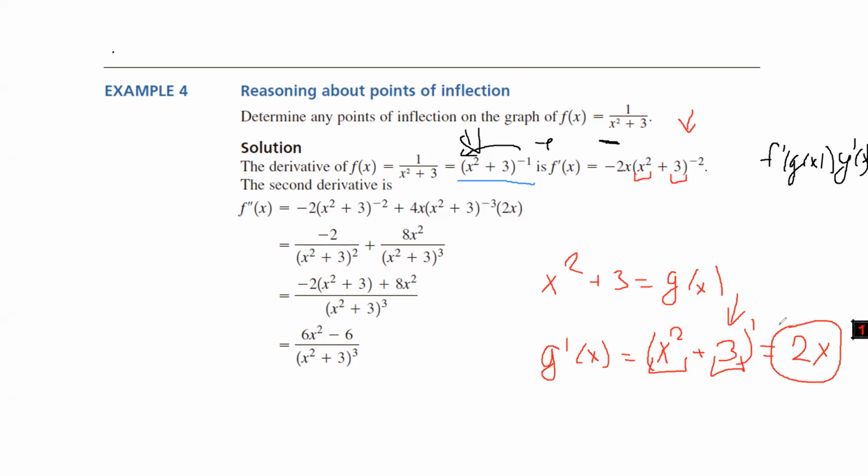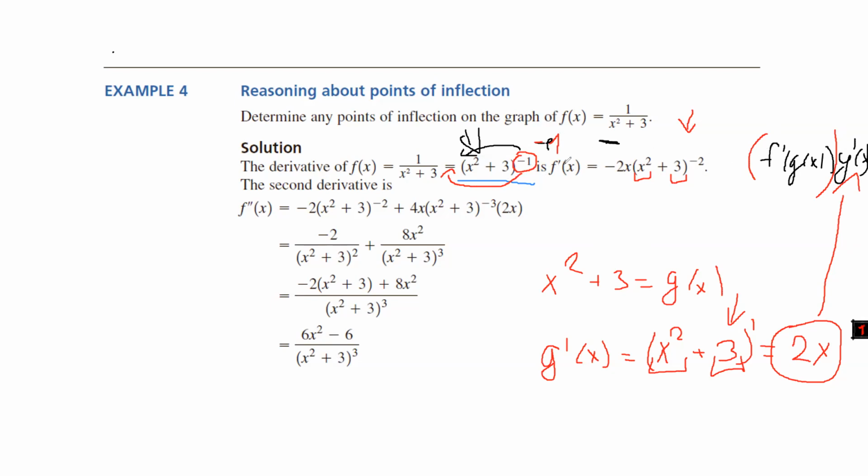We were looking for this, for the g prime of x. And what do we do with it? Then we substitute it there. We multiply it by f prime of g of x, what we did in the step before. Bring the power in front as the coefficient, and then subtract 1. And it was our f prime of g of x, right?